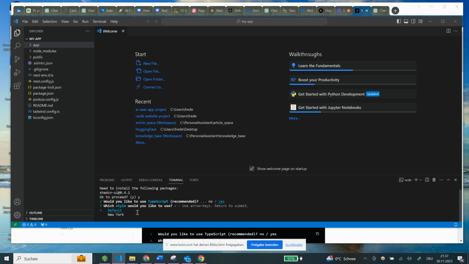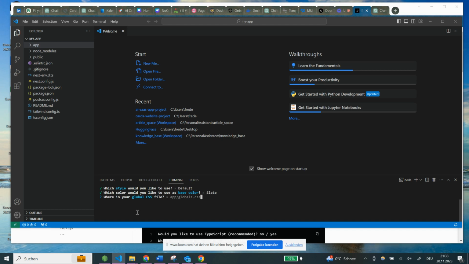We follow exactly along here. You can choose New York if you want, using the arrow keys up and down to select the option. If you select New York, it's going to look slightly different. You can still follow the tutorial, but your icons are going to come from a different package than what I will be using in the tutorial. If you don't want that confusion, just choose default and press enter. Now for the base color, you can select any color you want. It doesn't really matter. It won't affect the project, but it will look a little bit different than mine. For mine, I'm going to choose slate. Okay, so he chooses slate, so we also choose slate, just to make sure that we are following along.